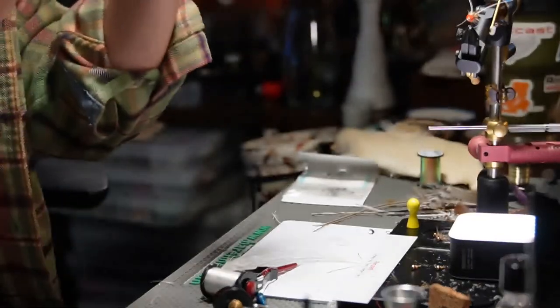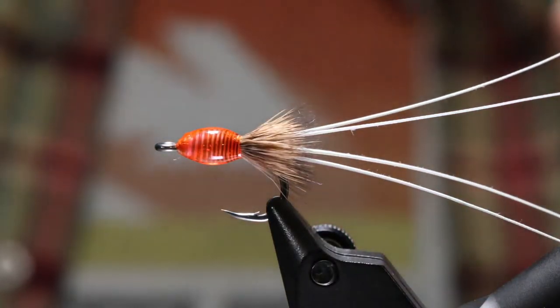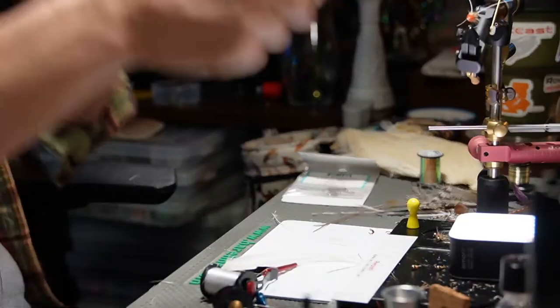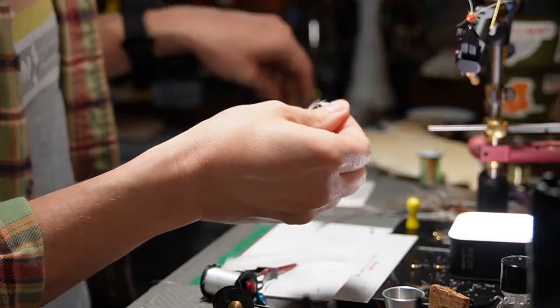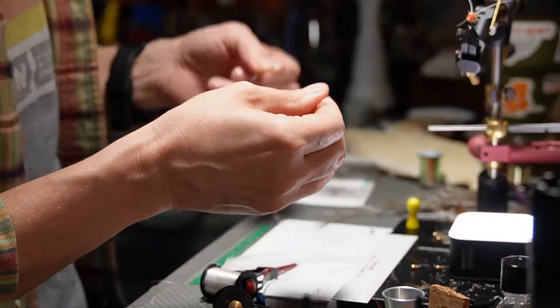So all I'm doing is I'm taking the tip here. Which one would you like? Not that one, because I'm just stripping these. I'll grab my tip right here and I'm pulling down. And just now I did that. I broke the tip off, and that's not what we want at all.